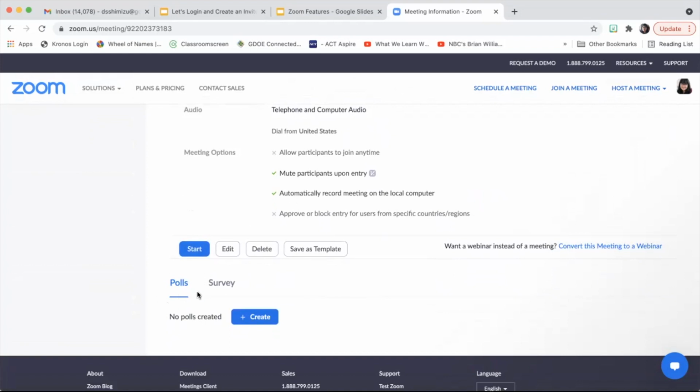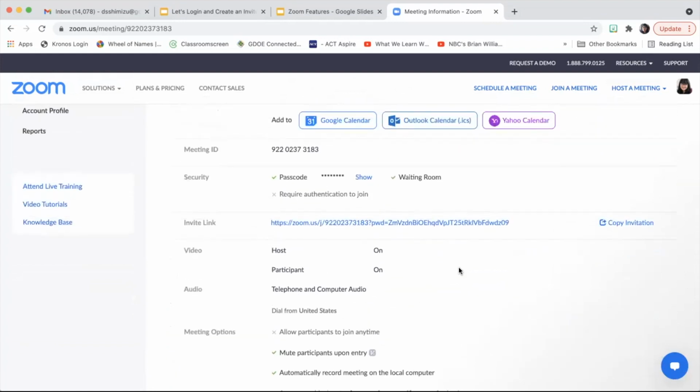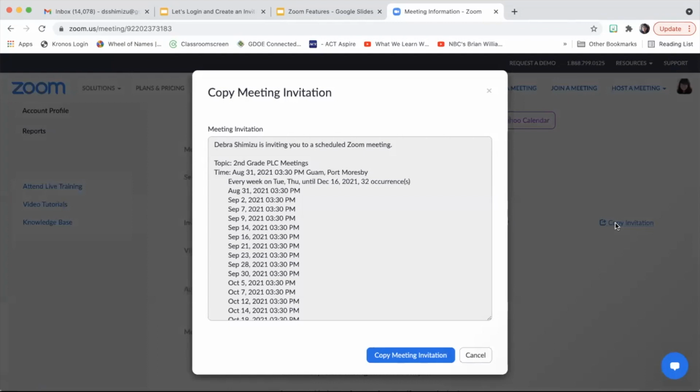You can also create polls or surveys prior to your meeting. I'm going to draw your attention back up here to the invite link, and on the far right you'll see the copy invitation. We're going to need to click on this in order to copy the invitation to invite our participants.